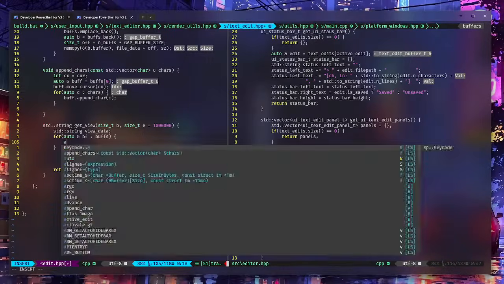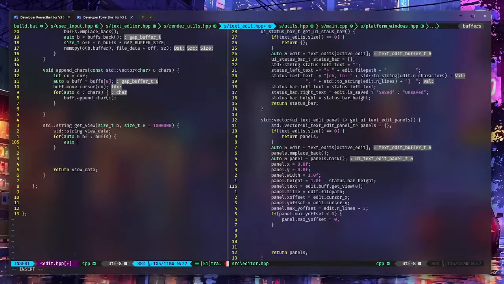So auto character vec is equal to basically this, which is also a reference. So auto reference character vec is whatever our current buffer is, we get chance. It gives me the correct view.